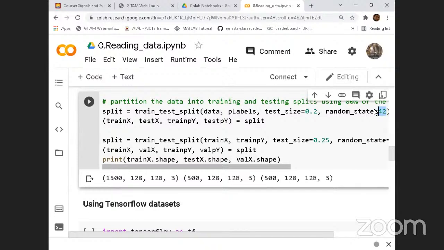Otherwise, every time you run this code, it will randomly pick different images. If I keep this state the same, 42, every time I run this, the same set of random images will be picked up. If I change this, next time the random function will pick a different set of images and keep them in the train directory. Is it clear? That is how this train split gives us a split.